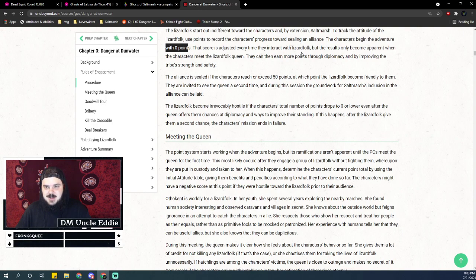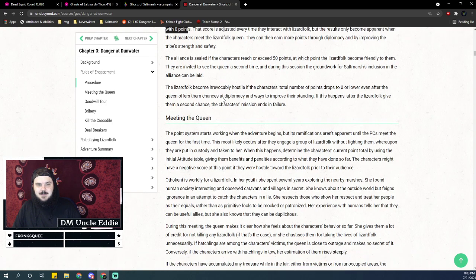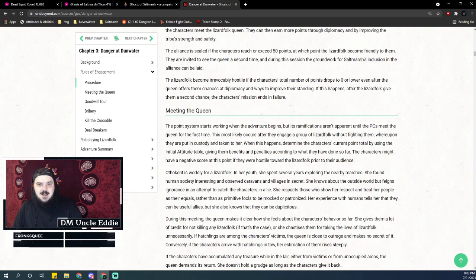and adjust their score every time they interact with the lizard folk. The score is adjusted, but the results only become apparent when the characters meet the lizard folk queen. They can earn more points through diplomacy and improving the tribe's strength and safety. The alliance is sealed if the characters reach or exceed 50 points, at which the lizard folk become friendly to them. They are invited to see the queen a second time, and during this session, the groundwork for Saltmarsh's inclusion in the alliance can be laid.